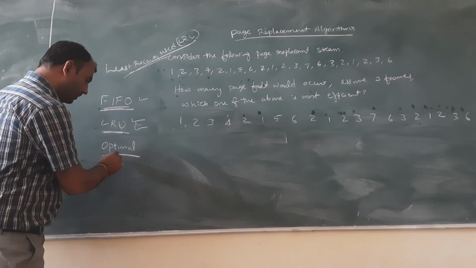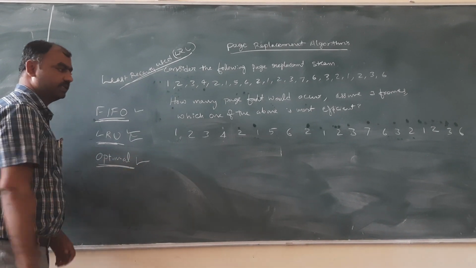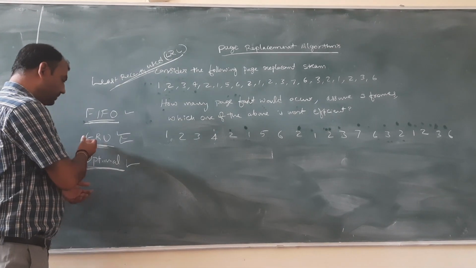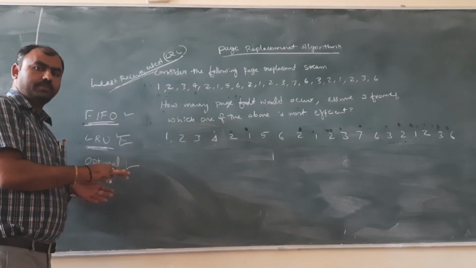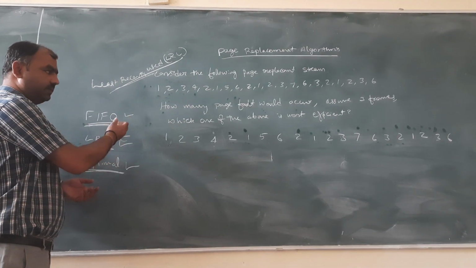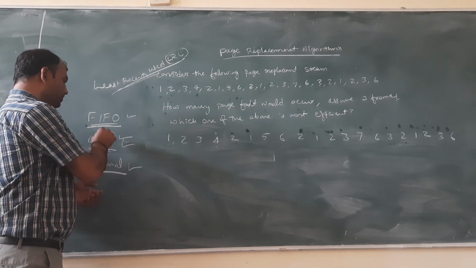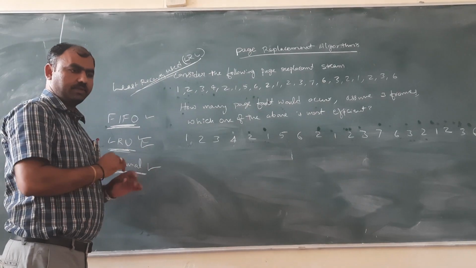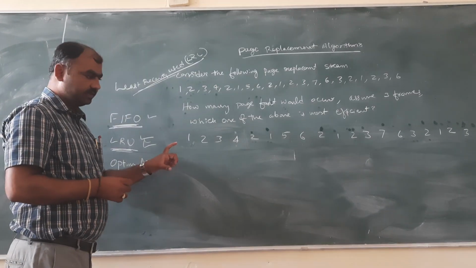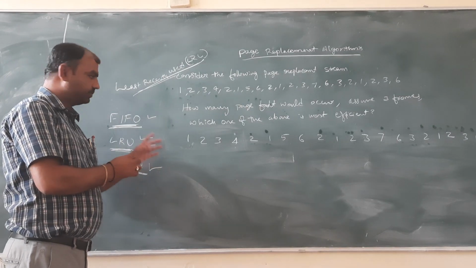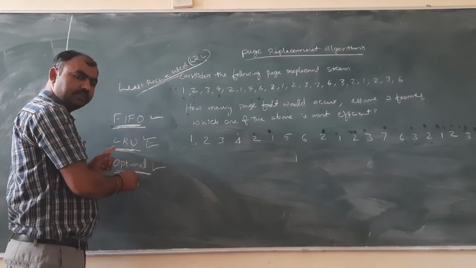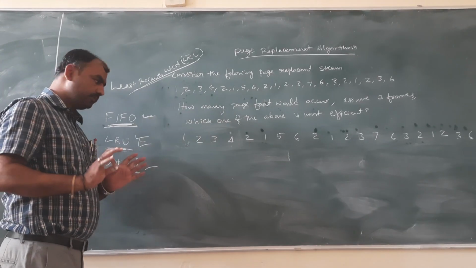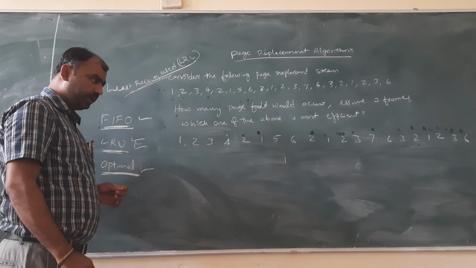So now, the optimal page replacement algorithm. This is LRU page replacement, so the least recently used page has to be replaced with the new page. In FIFO we have seen whichever came first is replaced. If it is 4 frames, we see which one came earlier, and that one is replaced for FIFO. Least recently used, we do the same thing with 4 frames also. So now coming to the optimal, how we will do it.